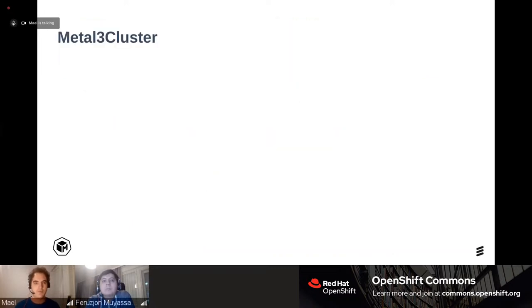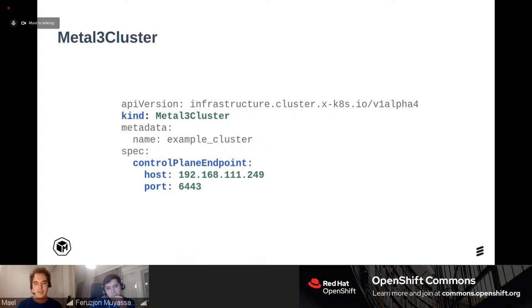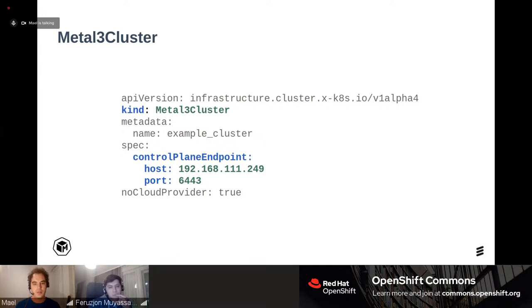Now we're going to dive in and have a look specifically at each of the Metal³ CRDs that we have. The first one is the Metal³ cluster. It consists of the usual elements of a CR. The interesting part for us is in the spec. We have a definition of the control plane endpoint that represents the Kubernetes endpoint for your cluster, so the load balancer endpoint. It needs to be defined beforehand, because in bare metal infrastructure we are not in a cloud provider environment where we can just create load balancers. Unfortunately, we have to handle it as part of the deployment. So you need to give it beforehand, telling this will be the endpoint of the cluster.